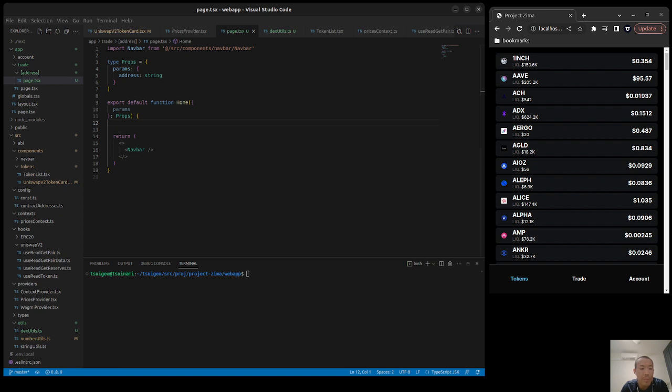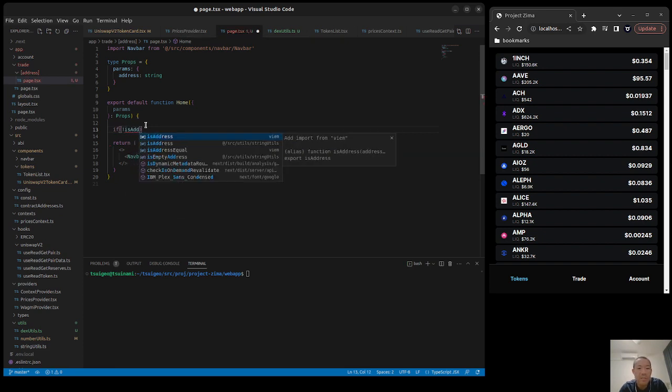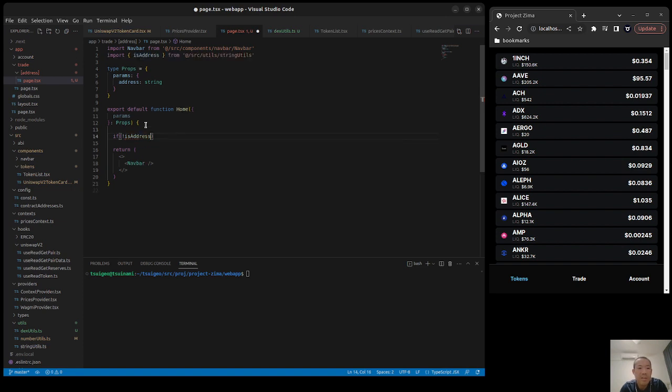Just do a little bit more prep work, and then we'll call it for this stream, because we want to keep it a little bit on the shorter side for this one. Just want to do a little bit of checks here, because this is a string, and it could be any string. So if not isAddress, perhaps params.address. Okay, right. We'll just return here.